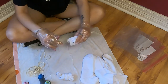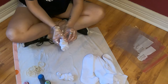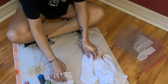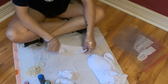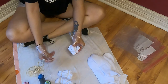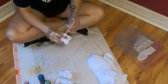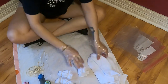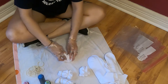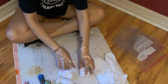All right, and that one worked out a little bit better, to where the ankle part of it is also folded in. And we're just gonna use two on that one. So it may work better for the folded one if you try and do it like that. And then let's see what else. I haven't really made any other types of tie-dye. So we may just stick with the crumple and then the folding method. So we're just gonna do these for all of them, and then we will start on the tie-dye process.